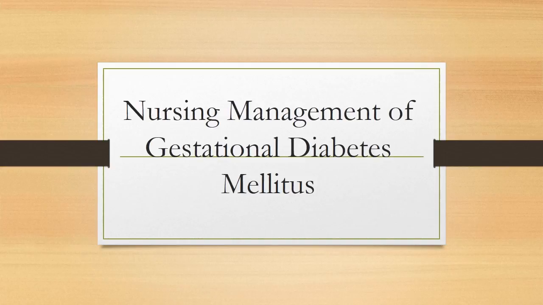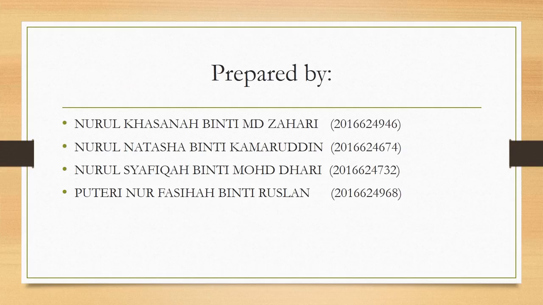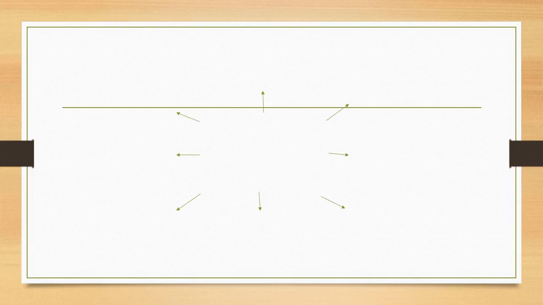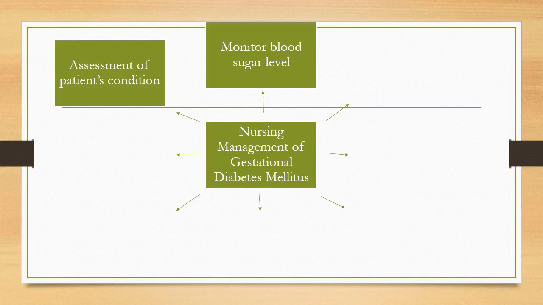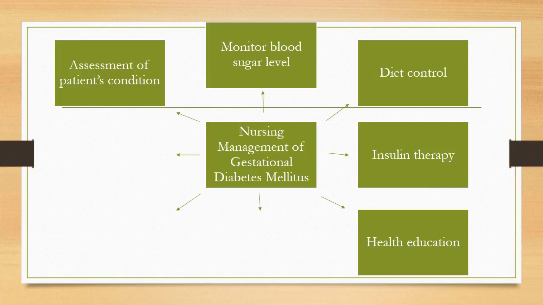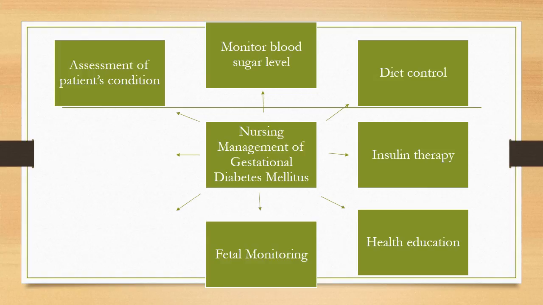Today, we will talk about nursing management of gestational diabetes mellitus. There are several nursing management that we are going to talk about, such as assessment of patient's condition, blood sugar level monitoring, diet control, insulin therapy, health education, fetal monitoring, exercise and management of infection. We will discuss it one by one.